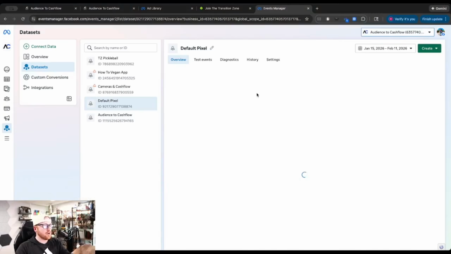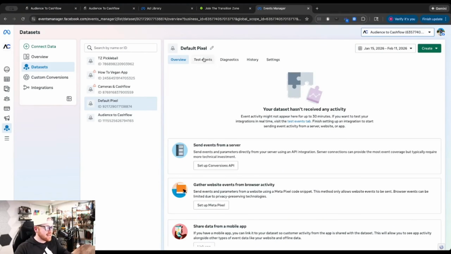Now, one thing to take into consideration is that some platforms do just ask you for your pixel ID. And sometimes, it's rare, but it is sometimes applicable. All you have to actually do to install your pixel on certain platforms is just copy this ID right here and paste it in. But whatever option it is, that's how you're going to set up and install your Meta pixel. We're going to talk in the next lesson about how to set up your custom conversion events.